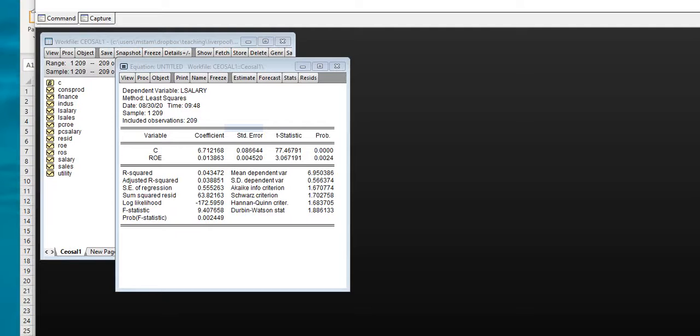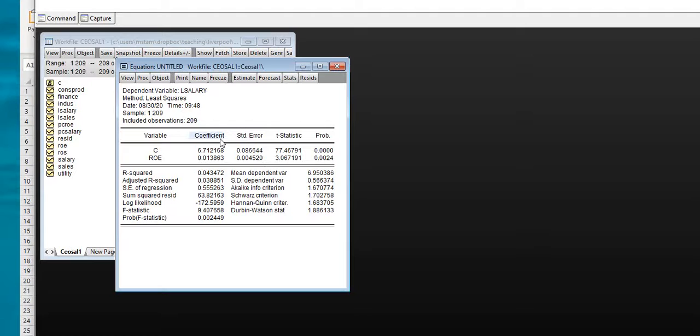For example, if I would like to write a project and I would like to present some tables, instead of taking screenshots from EViews output, it is much better to paste these results in an Excel sheet, and then I can manipulate them. For example, I can change the number of decimals appearing in the results, or I may want to change the width of a certain column, or maybe I want to take out some of the default output. So I can do all these things much easier in an Excel sheet. That is why it is very useful to know how to do that.